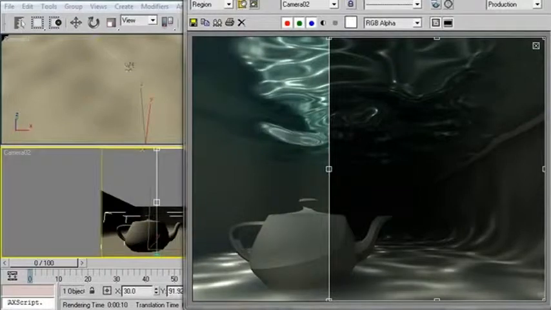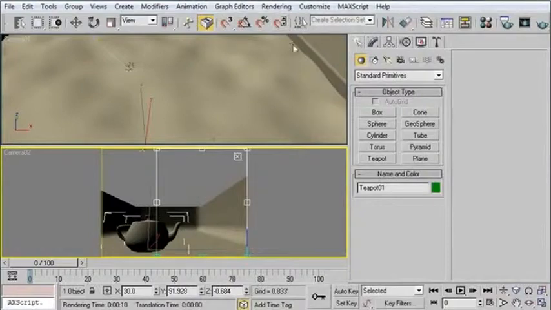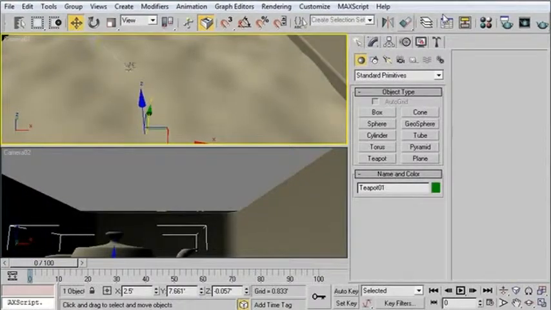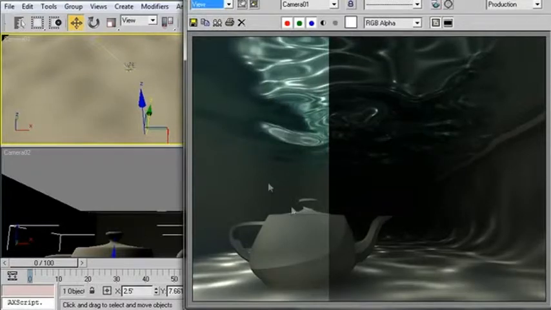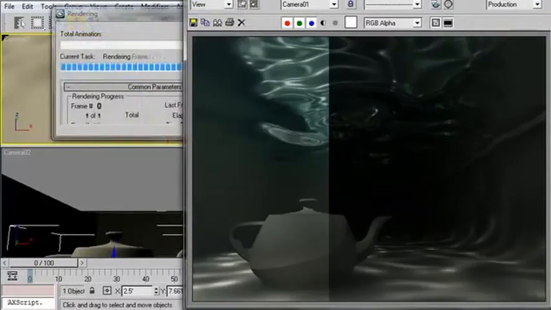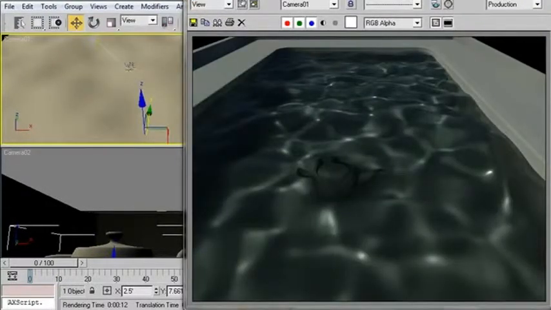But what's important about it is that the Submerge shader actually preserves the above the waterline render. So if I switch cameras and go ahead and re-render this, I'm just going to select the entire render and re-render this, you'll see that it's not affecting what's above the waterline. And there you have it. We've applied a volumetric effect under the water using the Mental Ray Submerge Lume shader.